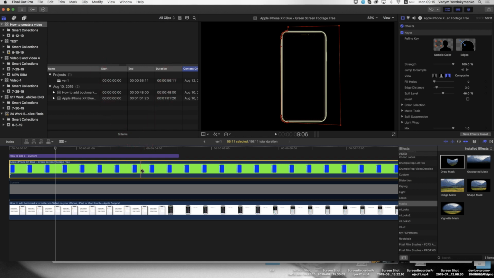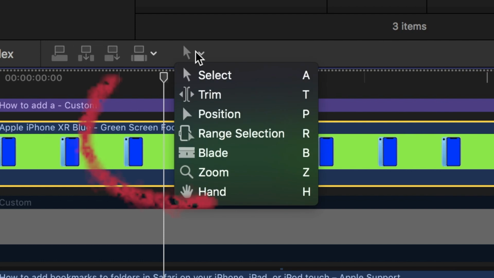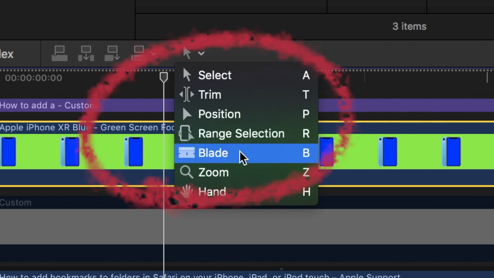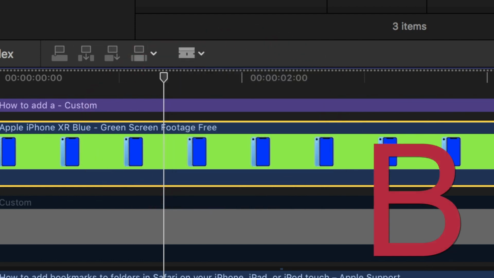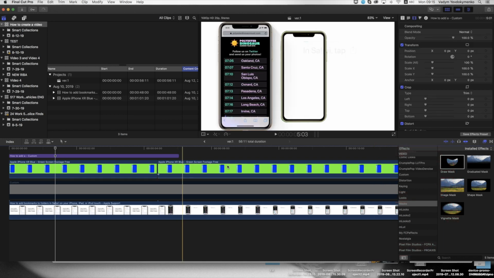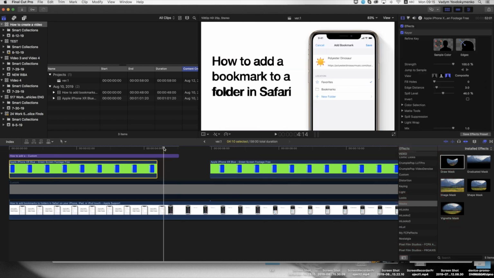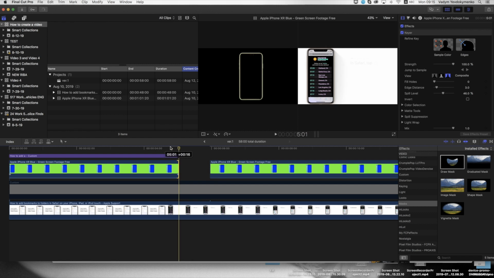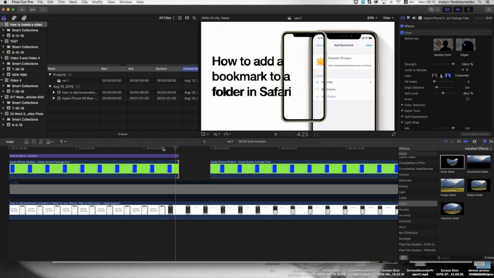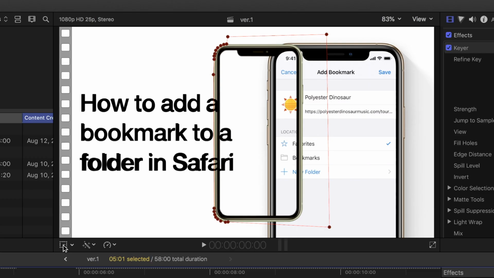Now you need to cut off the excess and put a fragment with the phone, just like there is a phone in the original Apple video. To do this, activate the blade in the cursor selection section or simply press the B key on the keyboard. Now find the junction where the first scene ends, in which the phone is large, and the second begins, where it is smaller. Make two separate fragments. We will edit them separately from each other. Now substitute them in the place where the phone is in the original video.